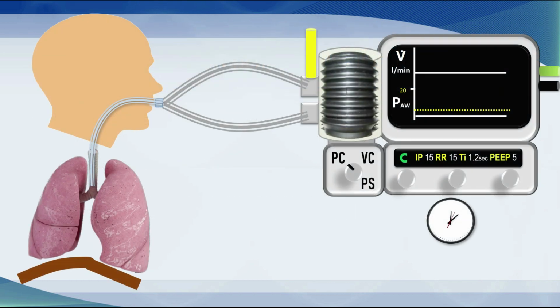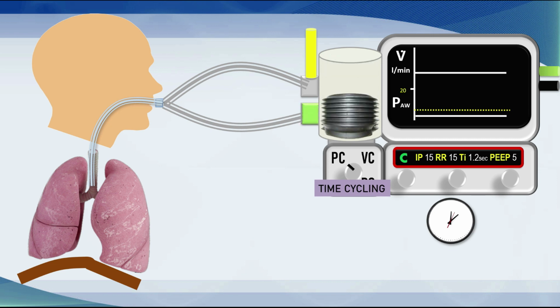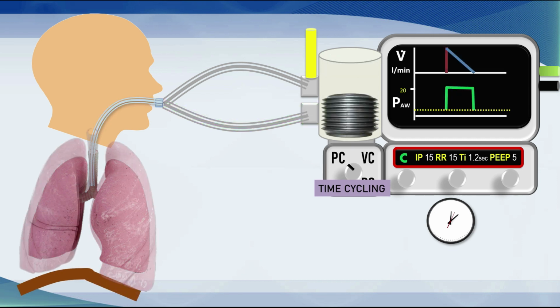So this is pressure control, and you'll note that the driving pressure, or the inspiratory pressure, on the ventilator is 15 centimeters of water. The rate is 15, the PEEP is 5, the I time is 1.2 seconds, the control breath is triggered by time. The gas is blended and the breath is ready to be delivered by the bellows or piston. So let's just trigger the ventilator. And gas passes along the inspiratory tubing, and in this case into the endotracheal tube.